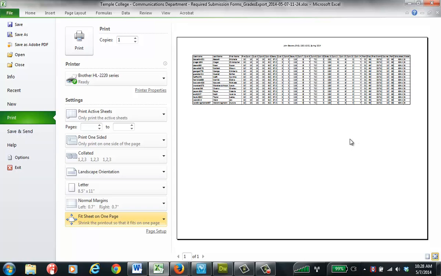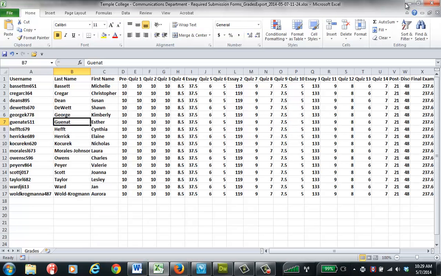And if you print yours and it's too much, by too much I mean this font is so tiny that you really can't read it, well then you certainly could undo this fit sheet on one page and let it be more than one page if you have to. Mine, it's still readable, so I can go ahead and print it.